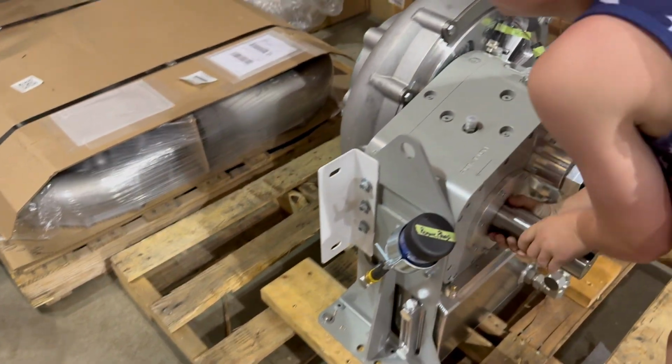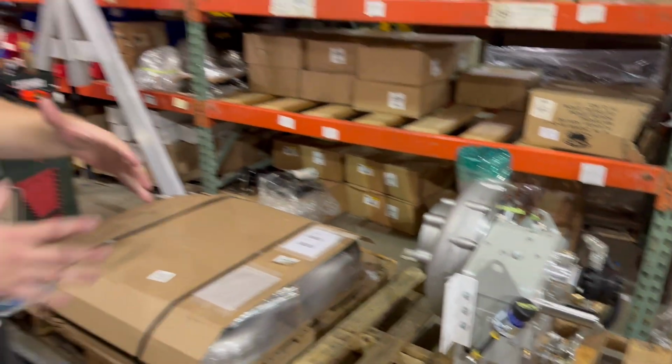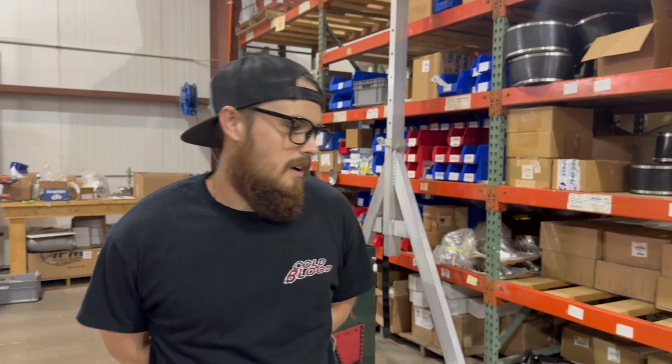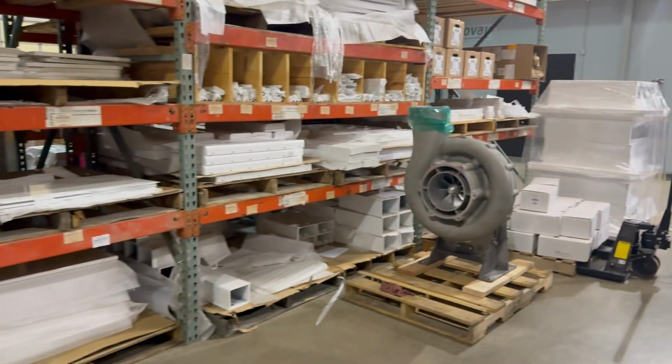Right now we kind of stick to small to medium size wastewater facilities, but eventually the plan is to work our way into major metropolitan cities, Chicago, LA, things like that. You can imagine the size of a wastewater treatment plant for Chicago, right? How many people? It's a lot. So that's why we're developing some of these larger blowers to support that.